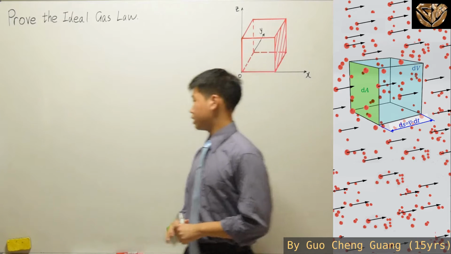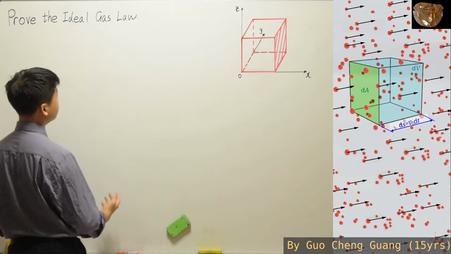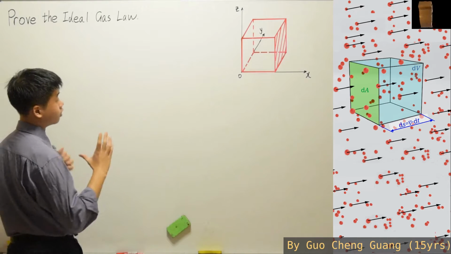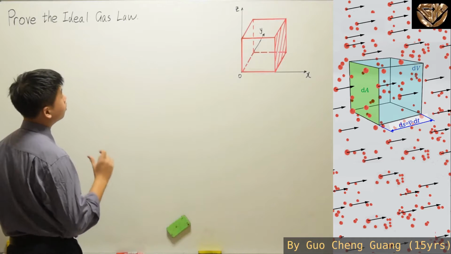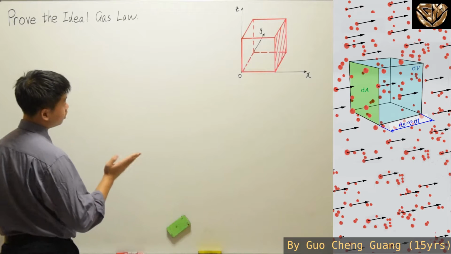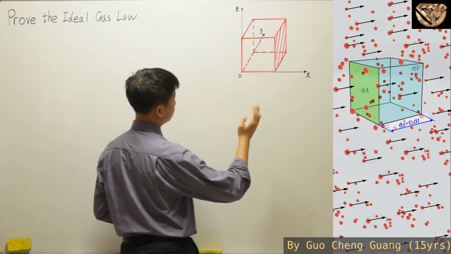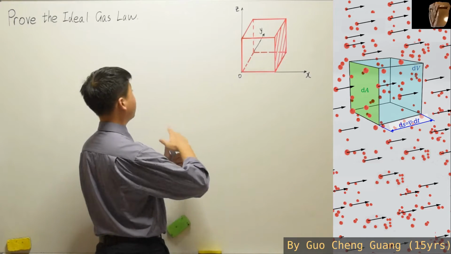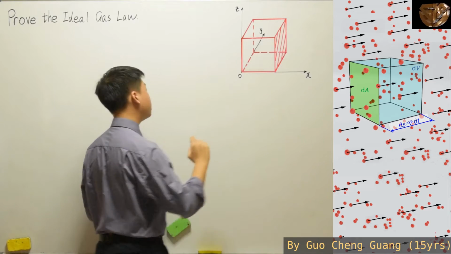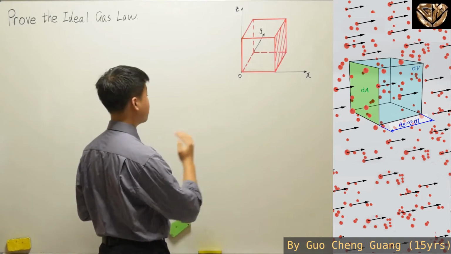Now, the ideal gas law. Let's start with the most basic case, which is a single particle within your entire container. So this single particle, let's say it is moving in the x direction in order to collide with this surface of the container. So it collides with this container. Let's just say we only take one collision first, since every other collision will pretty much be the same.